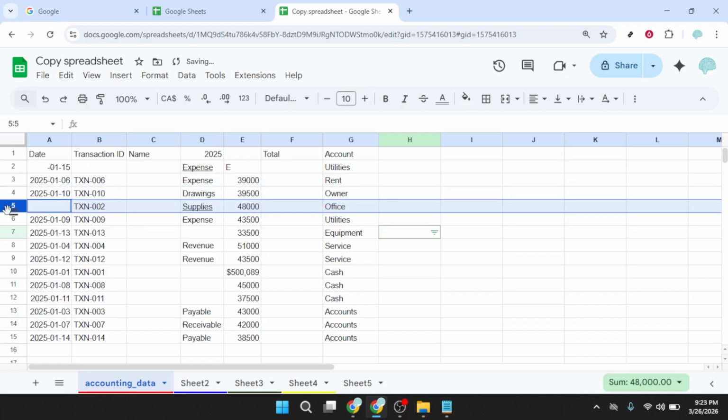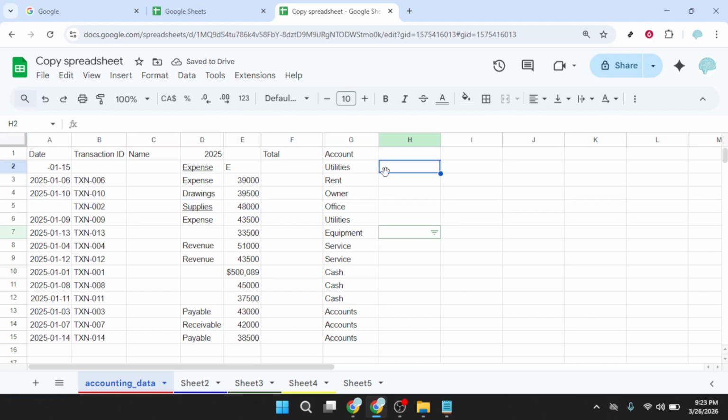That's all there is to it. Open Sheets, open your document, select the row or column by its header, and drag it to where it belongs. With this approach, you can reorganize your spreadsheet quickly and keep your data clean and consistent.